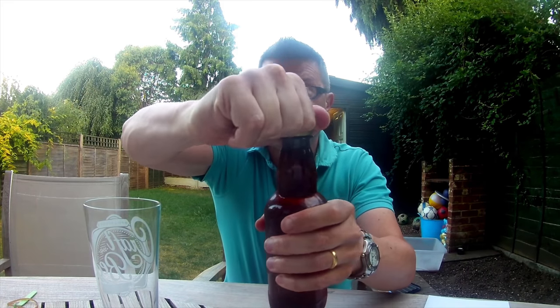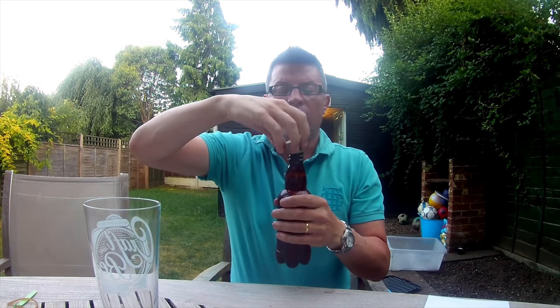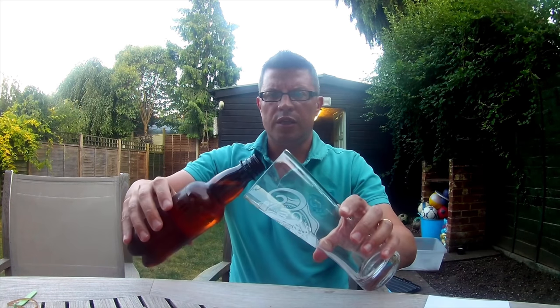So a lager is all I know. Okay, real good hiss. I know you were a bit concerned about the carbonation, because I think you've bottled this off the keg. Didn't see anything at the bottom there. Have a smell. Smells good out the bottle. I thought I'd be getting some yeast or something off the top, but there doesn't look like there's any there at all. So let's get a pour in.